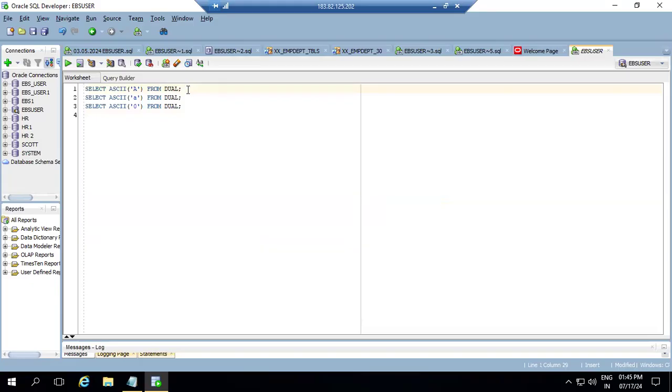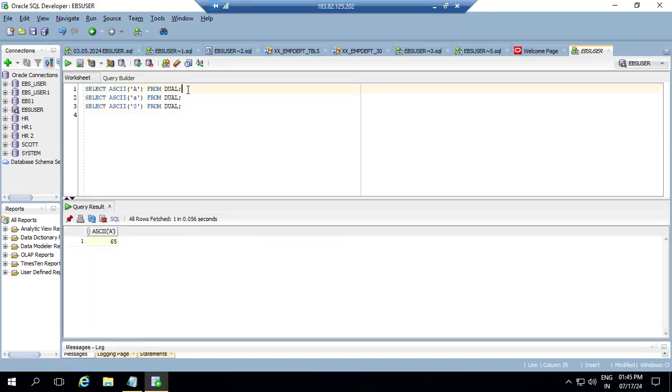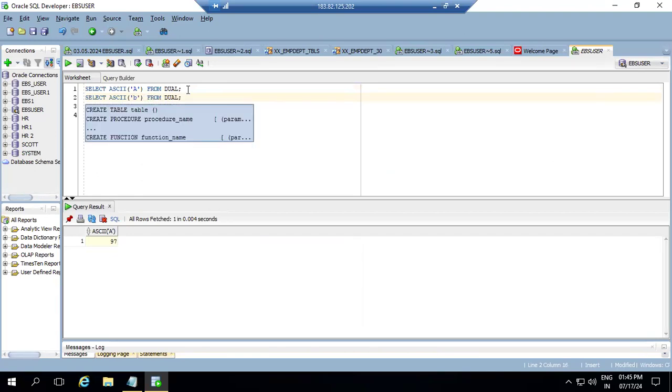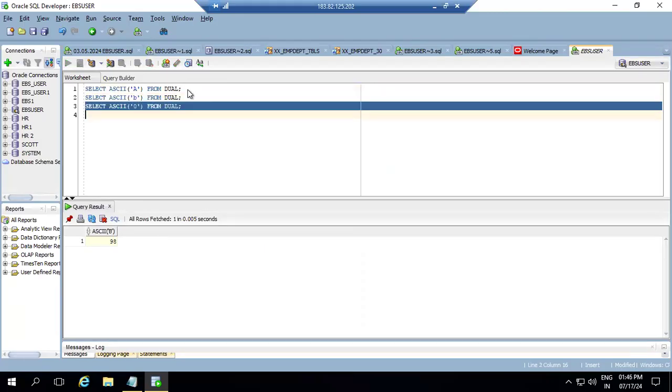It is always from dual only. So ASCII code for A is 65. Like that, there is one code for each character. Now we mention B and execute it. It will generate the code for B.